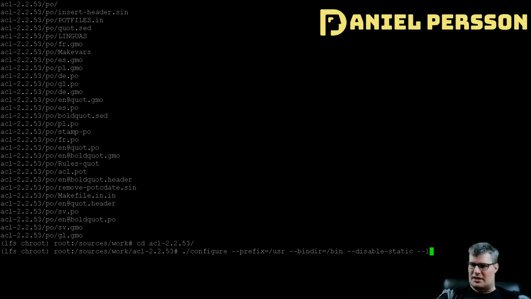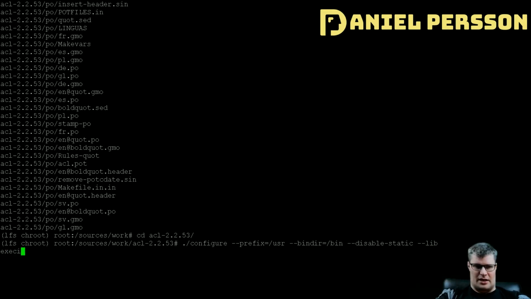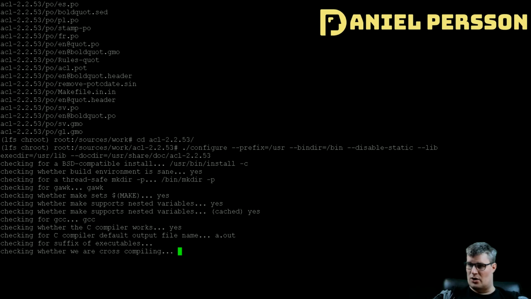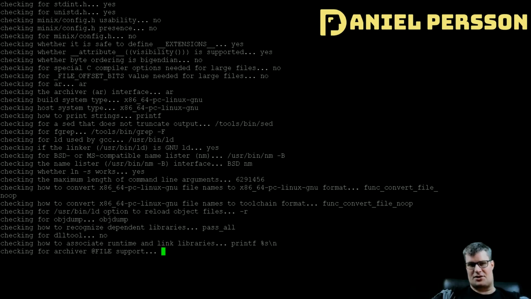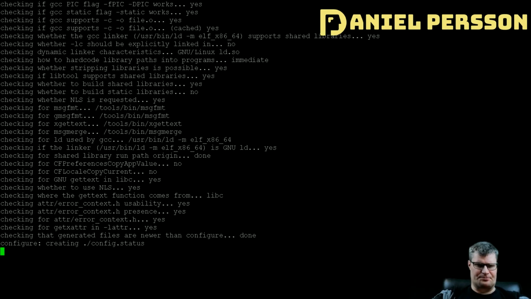And we want to set the libexec dir to USR lib, and we want to set the documentation directory to USR share doc ACL 2.2.53, which is this version. And all of these are pretty self-explanatory, so there is no extra documentation about these parameters.